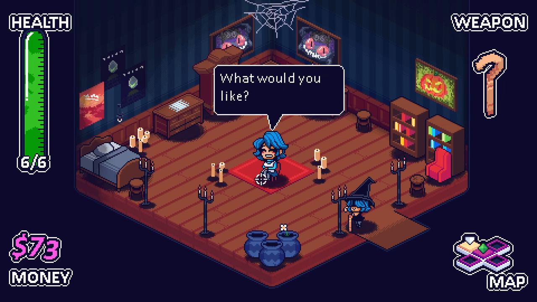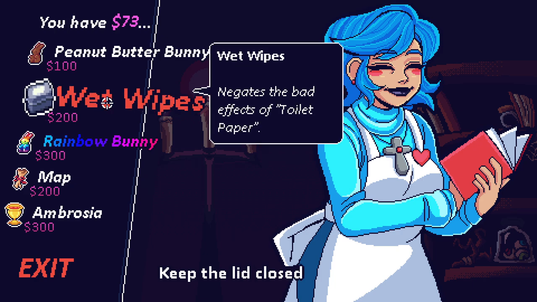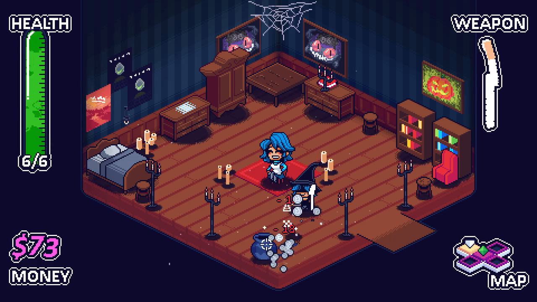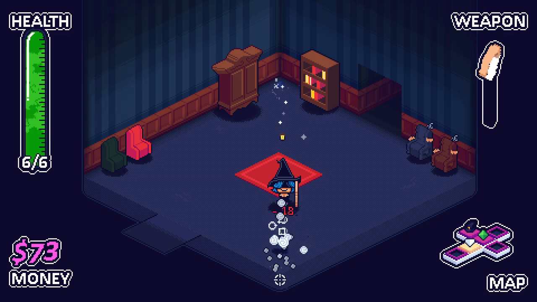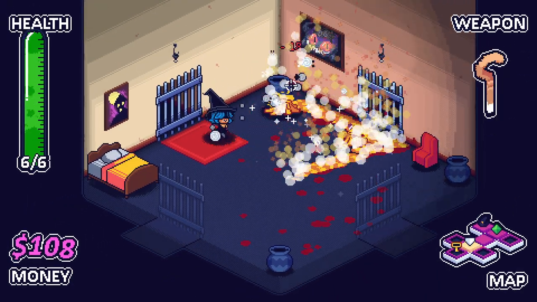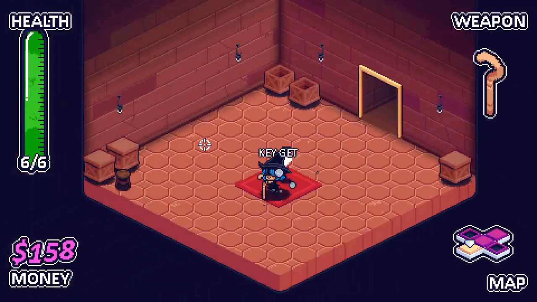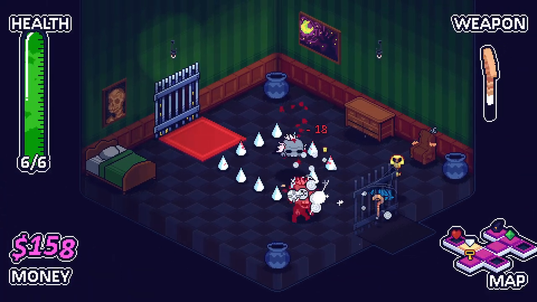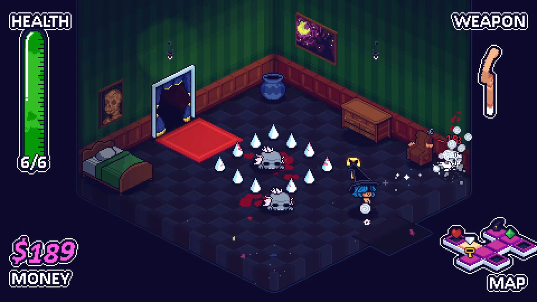And if you go into Cordelia's shop, we can see it's actually not Cordelia. Interesting. So we definitely want that. Negates the bad effects of toilet paper. Ooh. I would very much like to have that, because I still don't know what that does, and I'm sure that's something to do with a character unlock or something. But yeah, as you can see, he starts with this little wand here. This is an infinite ammo weapon. But things get slightly more interesting once we find our first weapon to use, our first alternate weapon. Things aren't really as they normally would be. And we'll sort of see that as we go forward.